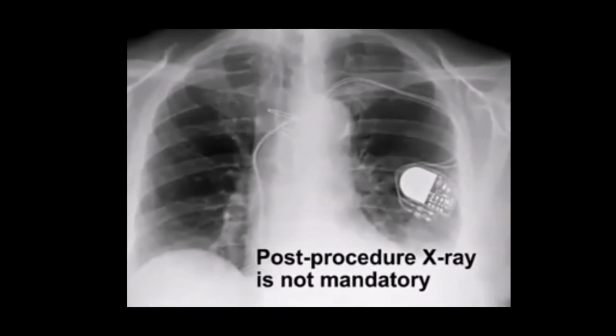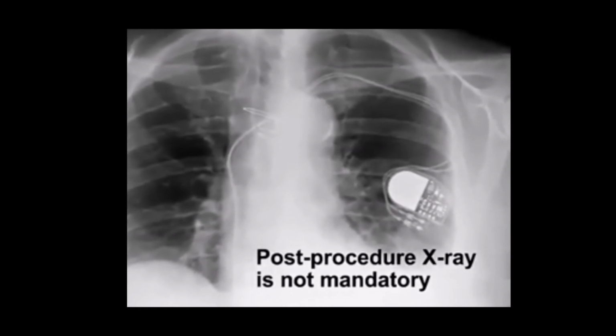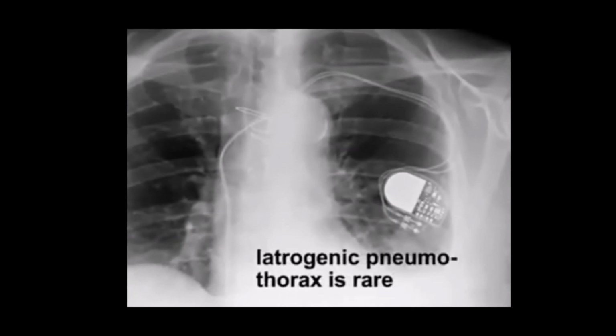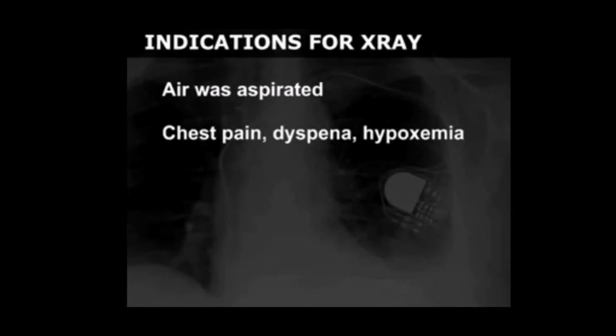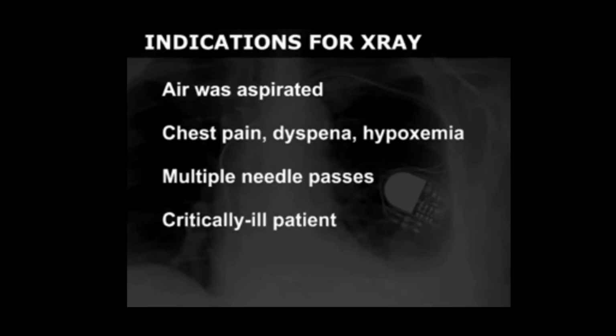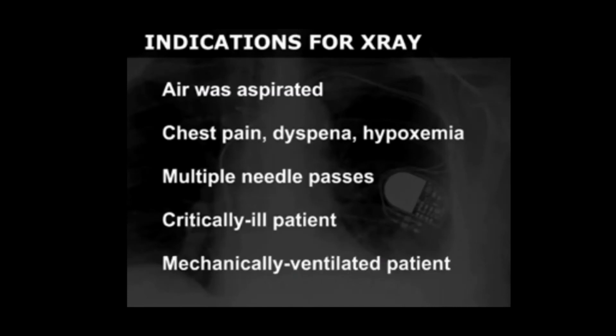Post-procedure radiography is not mandatory after simple, uncomplicated thoracentesis, since iatrogenic pneumothorax in these situations is rare. However, a chest X-ray should be obtained if air was aspirated during the procedure, if chest pain, dyspnea, or hypoxemia develops, if multiple needle passes were required, or if the patient is critically ill or receiving mechanical ventilation.